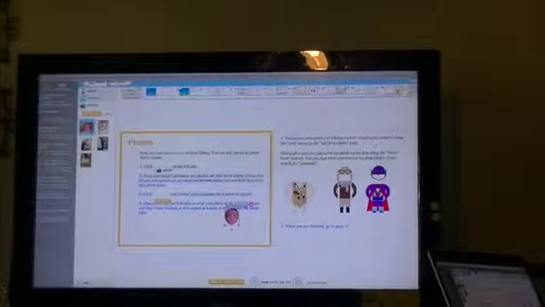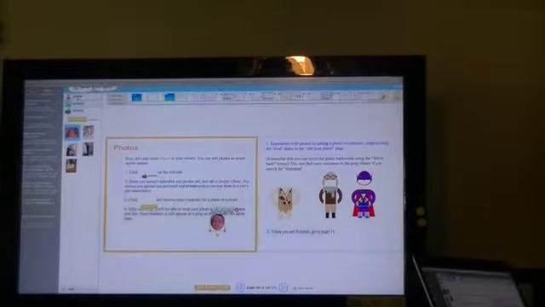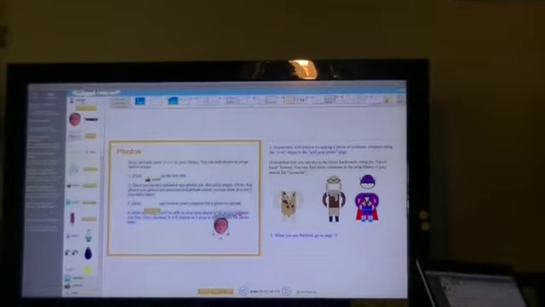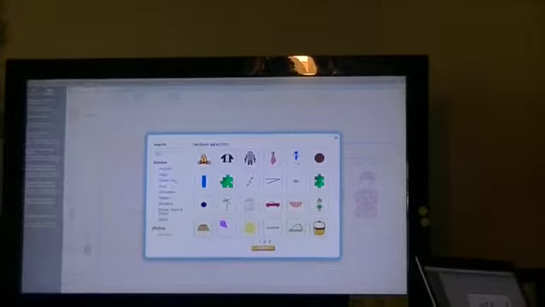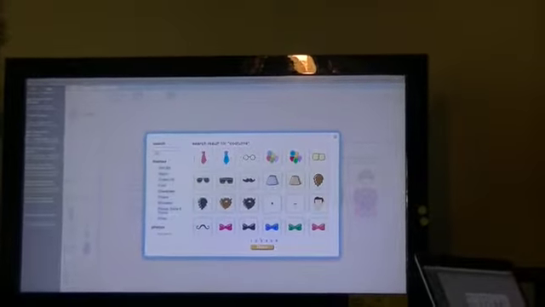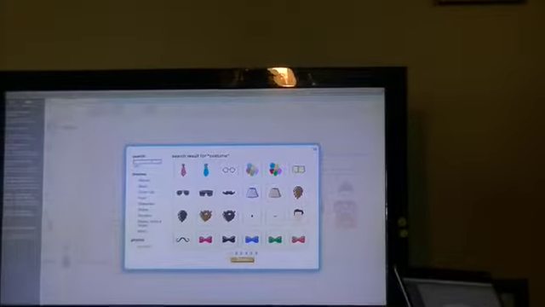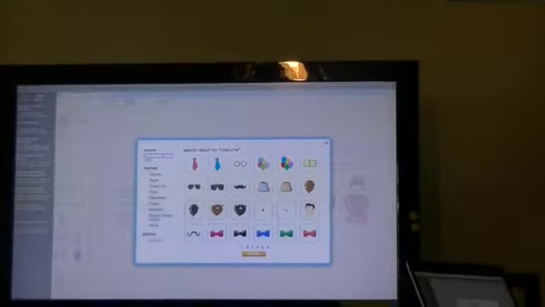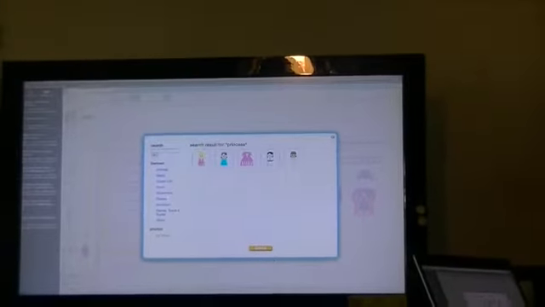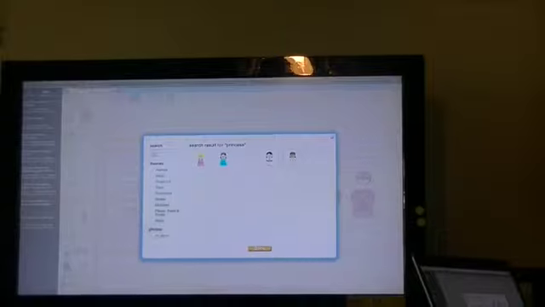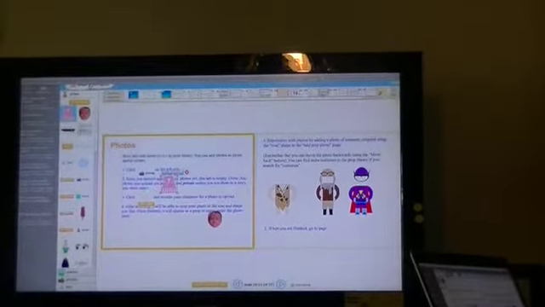So if I want to use her in my story, let's say I want to make my baby a princess. I'm going to go to props, and I'm going to go to more props, and I want my baby to be a princess. Well, actually, I'm just going to type in here. Oh, princess. And when I click on it, I can give my little girl a princess dress.